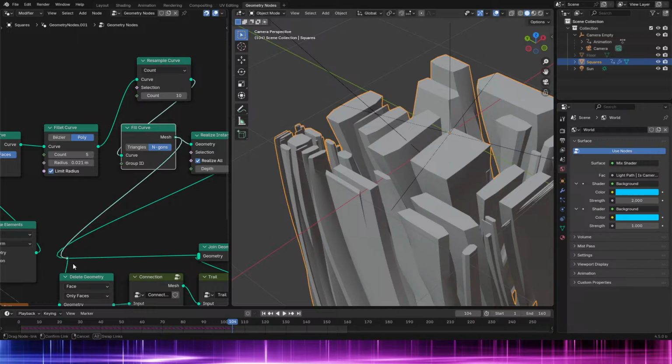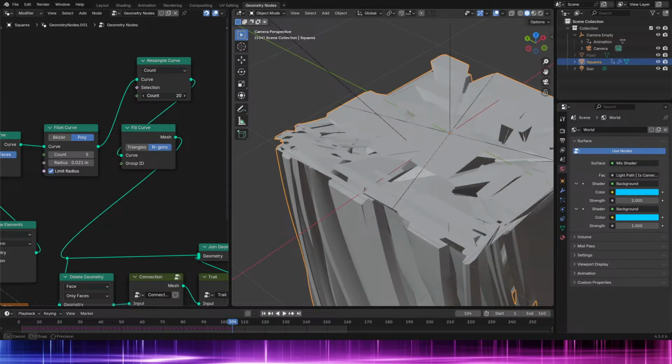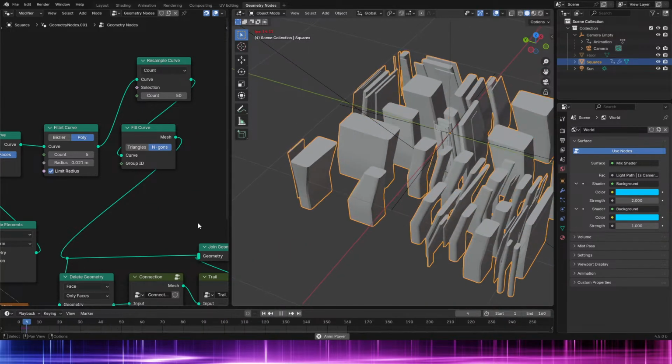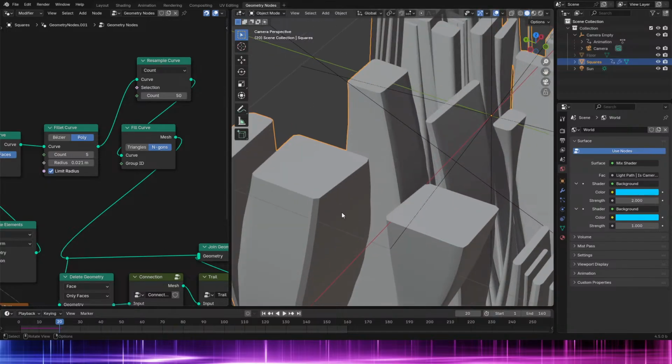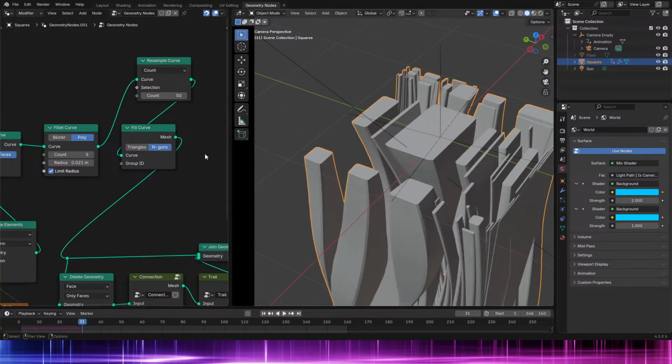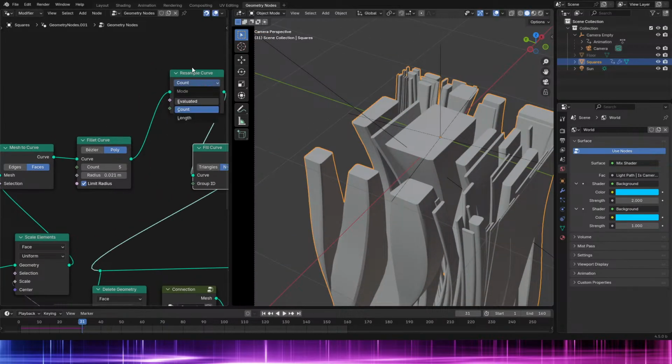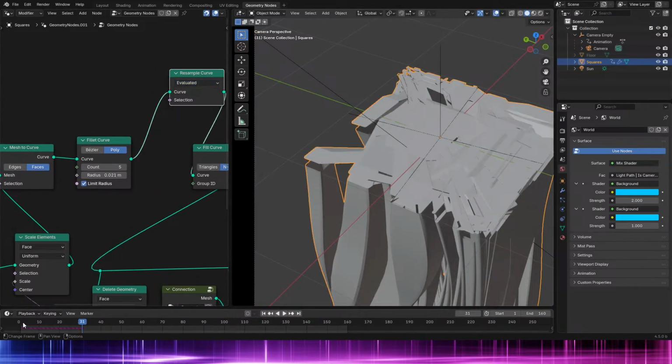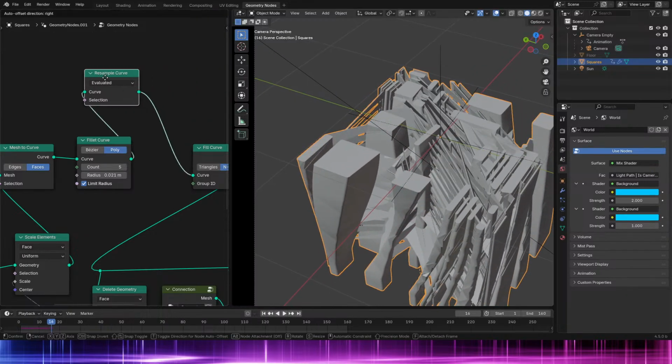We could just do that. We don't need to realize instances. Although there is a slight issue, which is that all of the points are now evenly distributed, which is not great for optimizations. Yeah. I could just do evaluated.